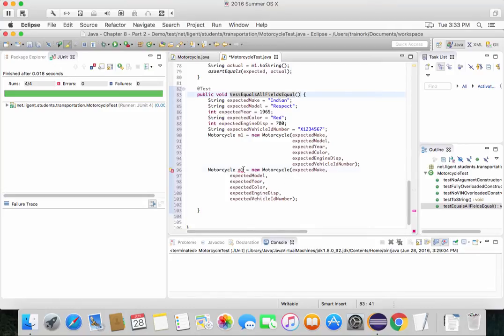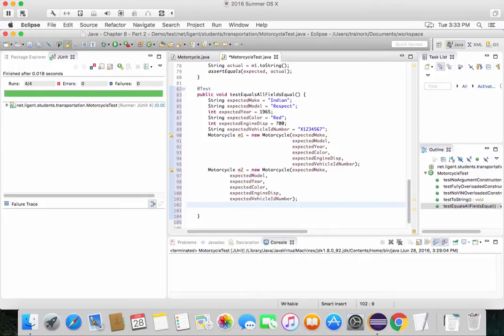We want to compare M1 and M2. Okay. And what we want to do is let's explicitly compare them with dot equals. I know that's what JUnit should do, but let's convince ourselves of that.